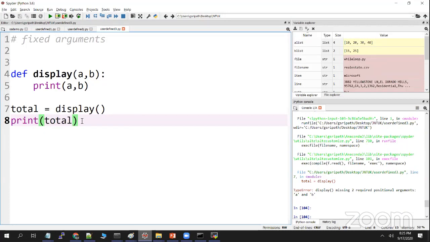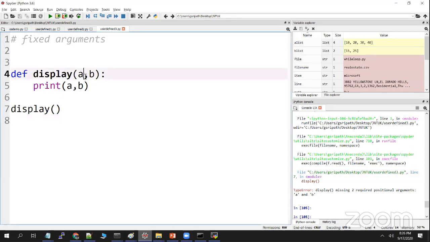So now what is the turnaround for this? Let us check. If you try to run this code, guys, it will throw an error. Why? Because I'm not passing any parameters, right, guys? Now we have to take some default. If I write like this, I'm going to take a equal to 0 and b equal to 0. These are called default arguments. Now run the code, and it will display 0 and 0.